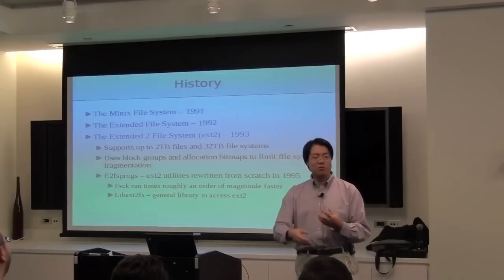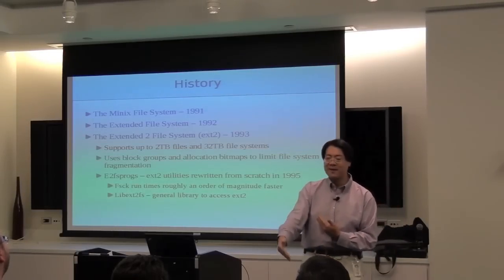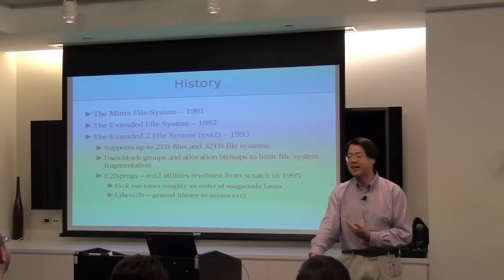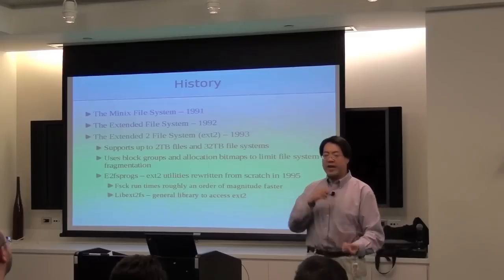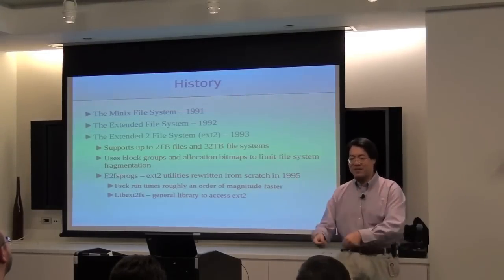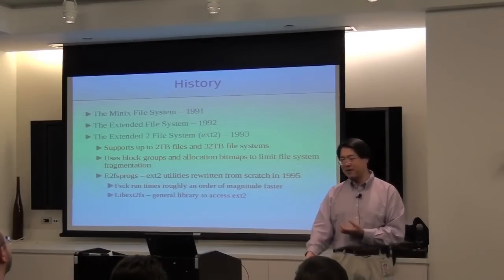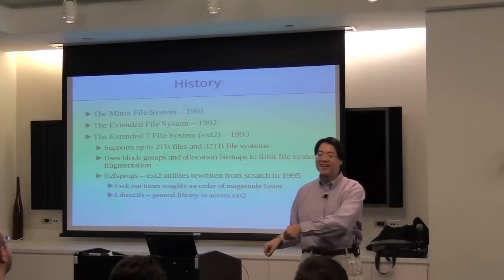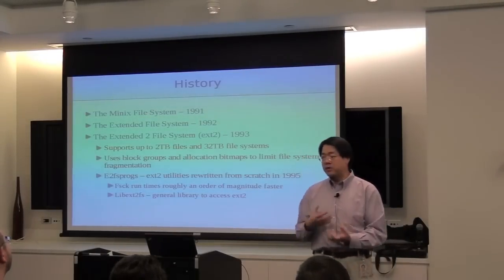Right, and that's just one of those things where if you're going to start from scratch, it's a whole lot easier to put in good engineering practices from the very beginning. Right, and you just have the discipline. Someone reports a bug, you create a 100K file system that demonstrates the bug, then you fix the bug, and then you see that the test file system actually no longer exhibits the bug, and then you put it in the source tree. Right, now that was just a discipline that we got in very early.